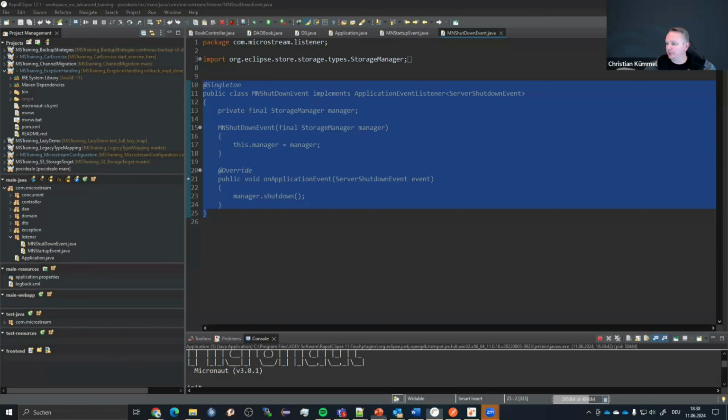Okay, any questions from your side? I think that's all I have to share with you regarding exception handling and graceful shutdown and configuration of the storage itself. I'd like to share 2 additional examples, one with the S3 bucket, how this is working, and the Micronaut integration, but I would recommend doing this after the break.